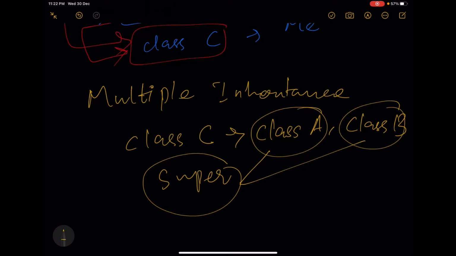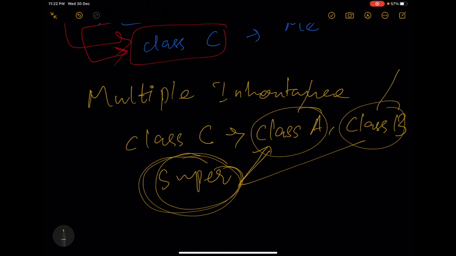Because class A might be extending a different class and class B might have extended from a different class, so the compiler will get confused about super. We don't have super 1, super 2, something like that. We only have one super keyword which a class can have, and that points to a parent class. So this is the reason why most programming languages restrict multiple inheritance.